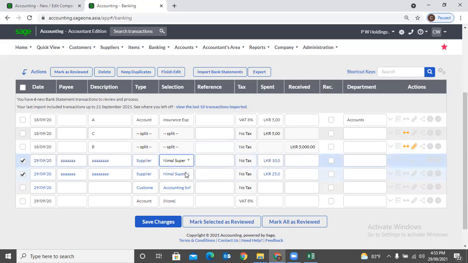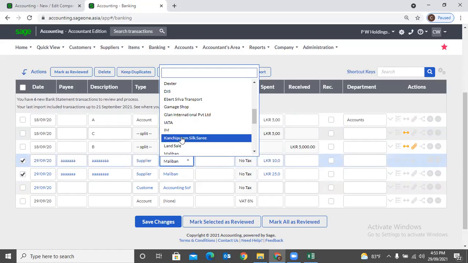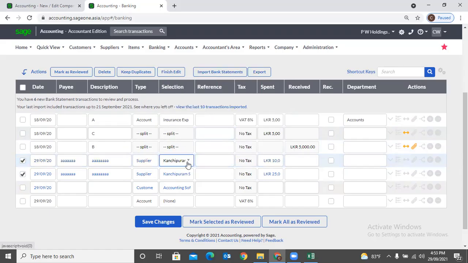And if you want to change that supplier name by selecting one supplier, it will change like that. If you want to change the customer or type by selecting one transaction, you can change.